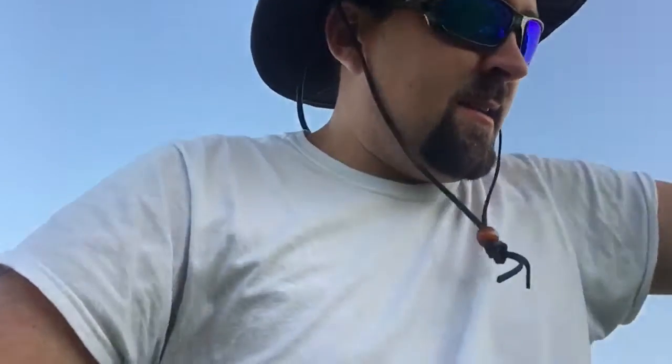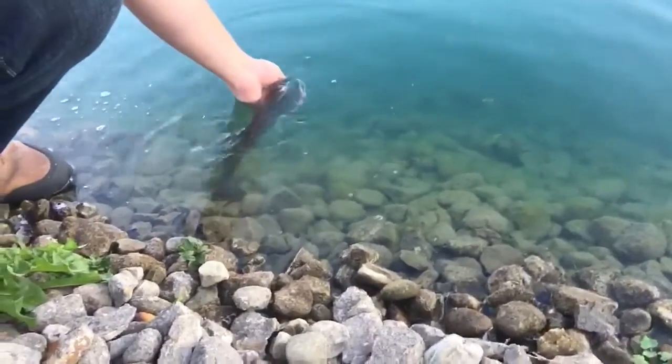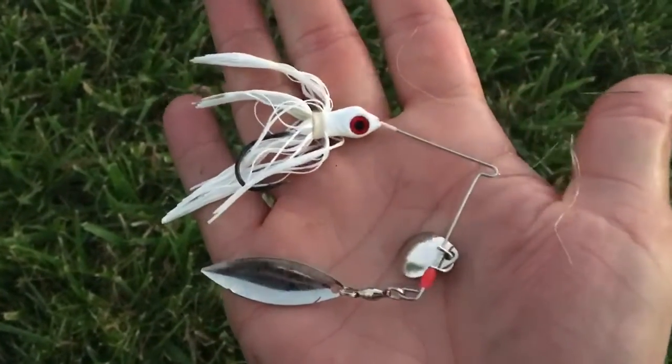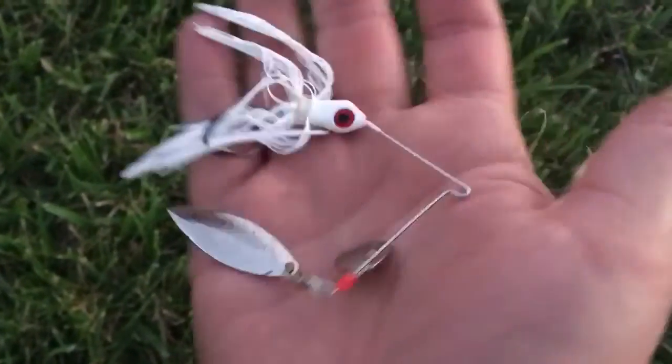Alright, just released that yellow perch. That was a nice size perch - second one I've caught out of here. First one was on a Senko. Casted a couple more times and I got a nice size largemouth. He's not too big, he's got a little fat chunky belly on him. Let's get him back in here. Just came off of this little spinner - little red eye. I call these like a bleeding spinner bait.